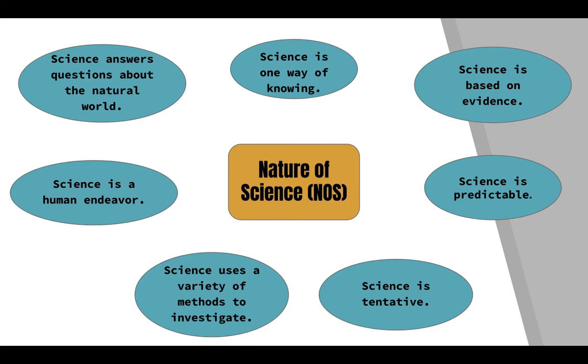The nature of science is a list of rules or criteria that we in science use to determine if something is not only scientific, but also to look at the way science is done, the processes of science. So we're going to start today with the ideas of what makes something scientific.